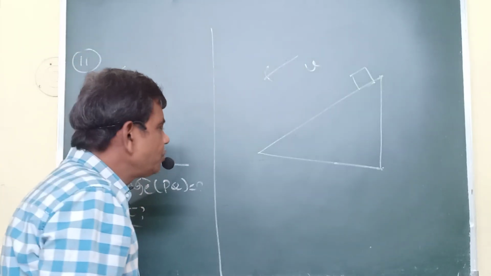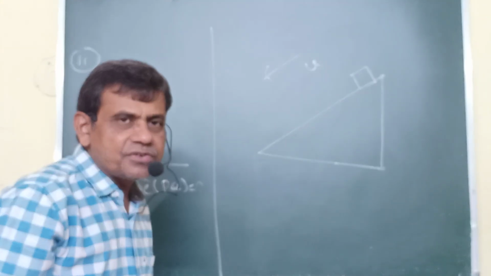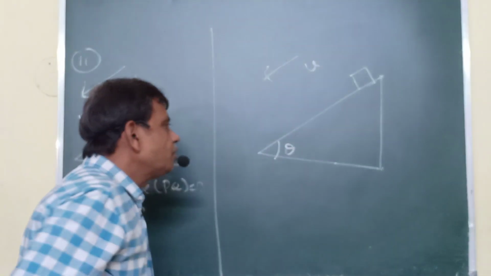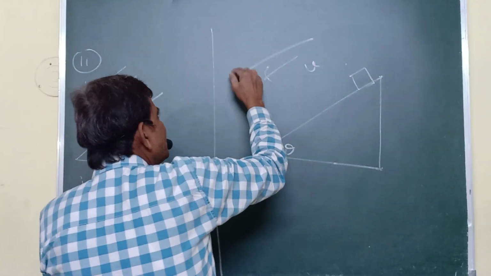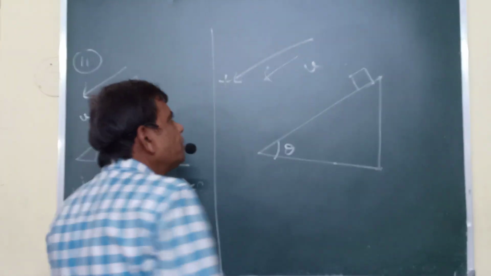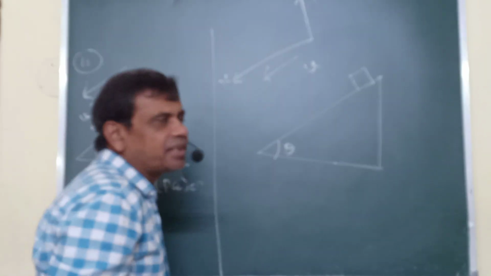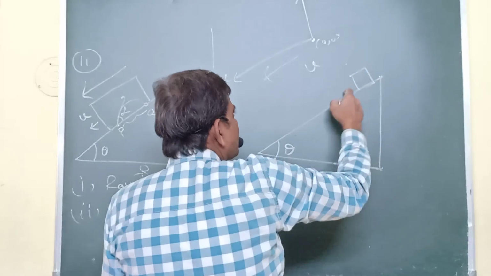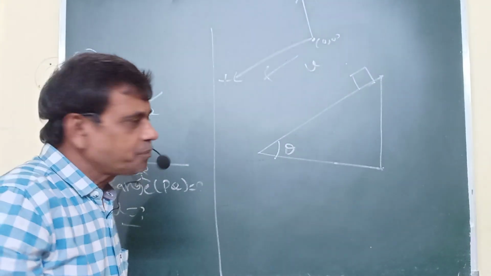Now what happens to acceleration resolutions and velocity resolutions of the body? This is making theta angle. So where is it moving? From here to here it is moving. So that you take as the x-axis. Automatically perpendicular to this is the y-axis. That we are taking. So this is my origin. The direction where the body is moving, that direction we are taking as the coordinate system.